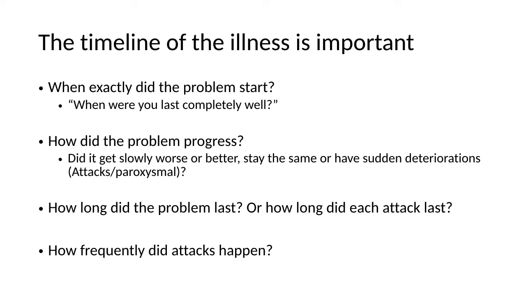Now, you can also ask things like, how long did the problem last for, or how long did each attack last for, and all of these things give you more information about each attack. And then frequency is also useful. It tells you about how aggressive the disease process is and how much we should be worried.